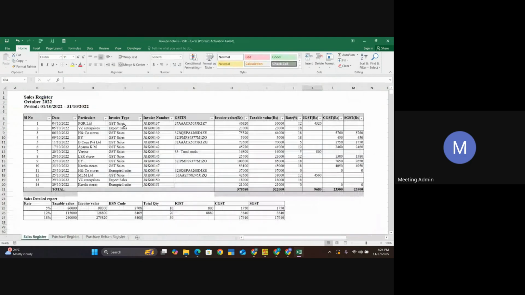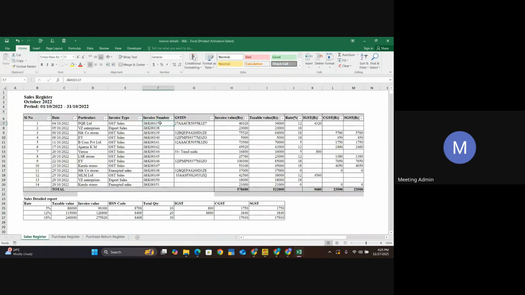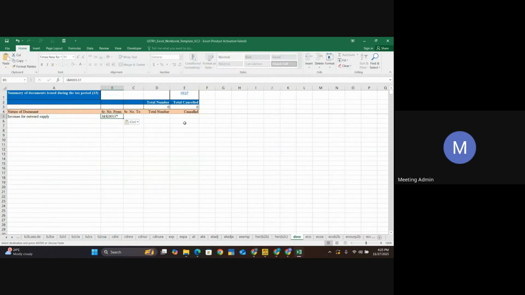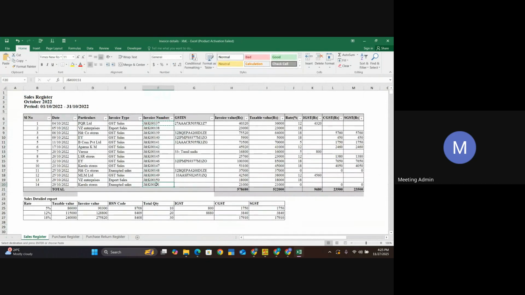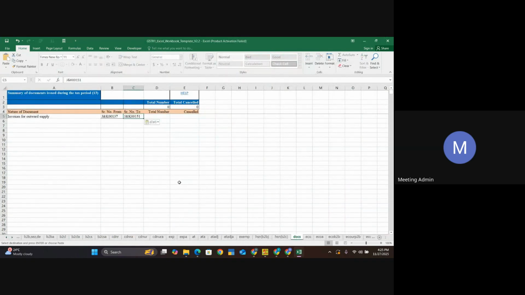So the first, from where it will start, invoice number 137. And you'll be recording the last invoice number. Understood? And total invoices 14. And we didn't cancel anything, so just leave that.